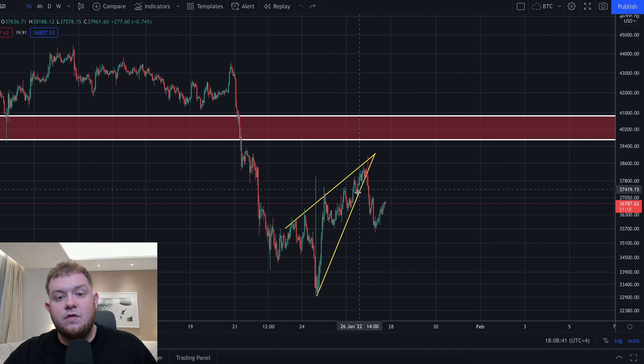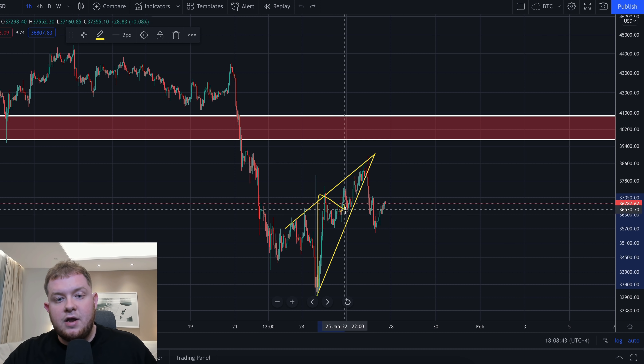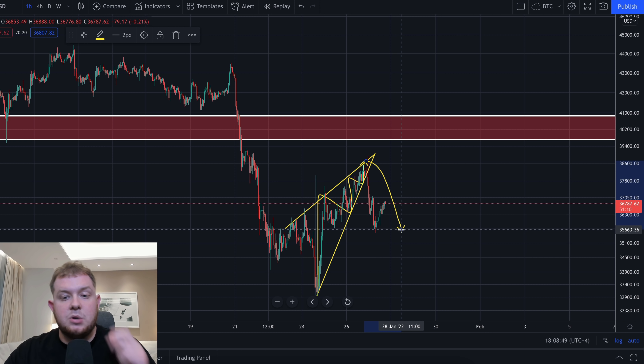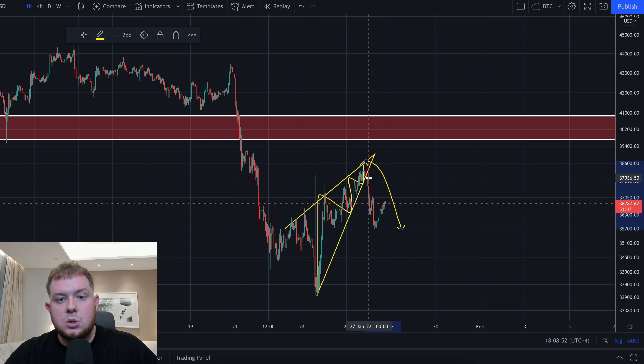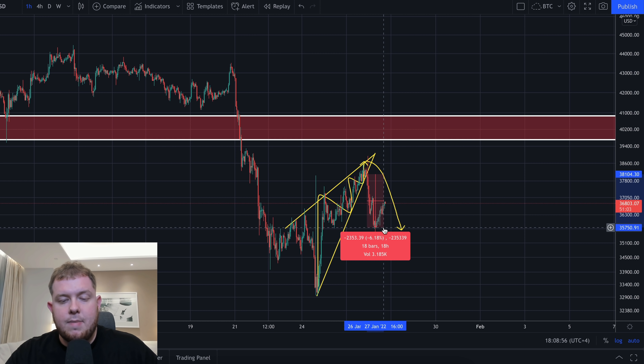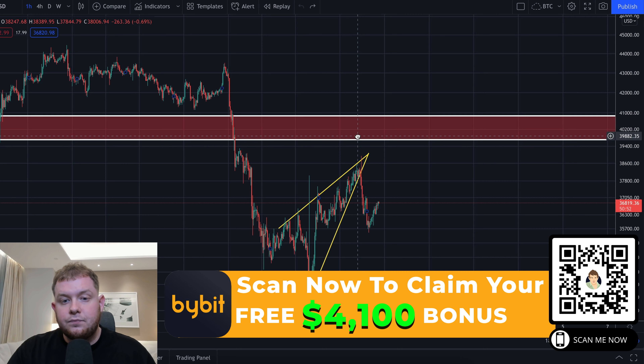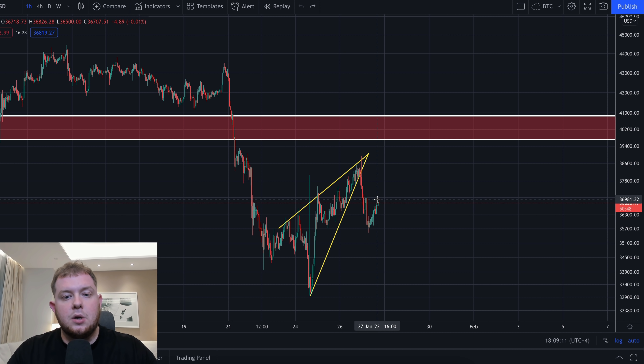Exactly as I said in my previous video, I was saying be very careful for this Bitcoin rising wedge right here because we were looking bearish. We actually had a nice bearish break towards the downside, so a big congratulations to anyone who traded this because you would have made around about 67% profit, which is absolutely amazing. It doesn't matter if the price is going up or down — we can make profits wherever it's going if we are trading the breakout or breakdown with confirmation.